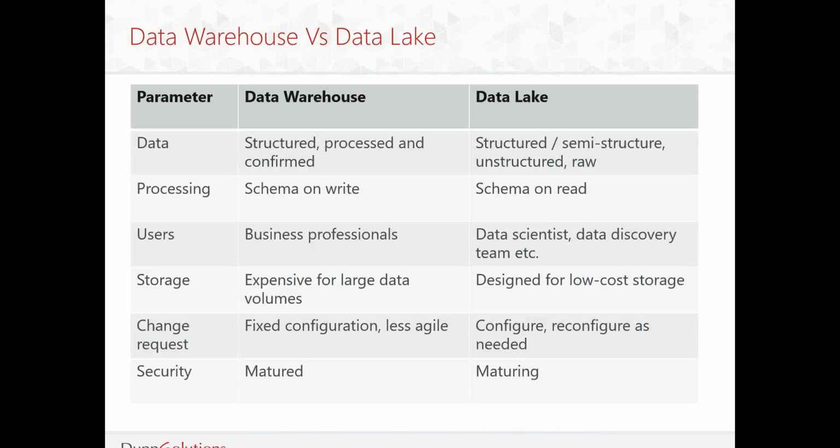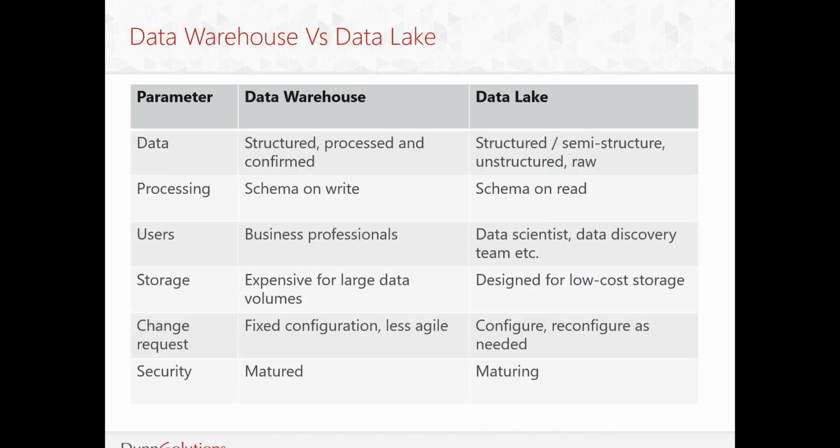But the data lake is designed for low-cost storage, and it's used as a distributed file system where you can store enormous, voluminous data and then use it for further analysis. In terms of change requests, we have to go through the entire data warehousing lifecycle, starting from changing the ETL and your design structure. So it's very less agile.